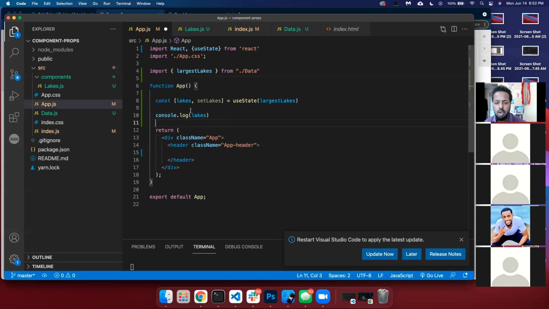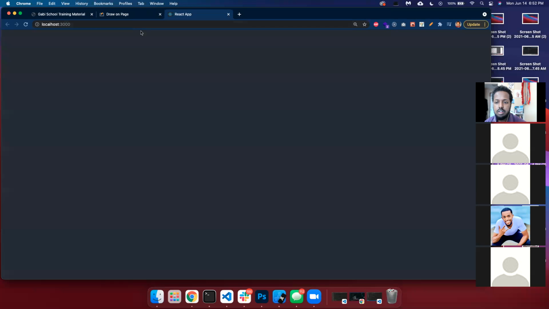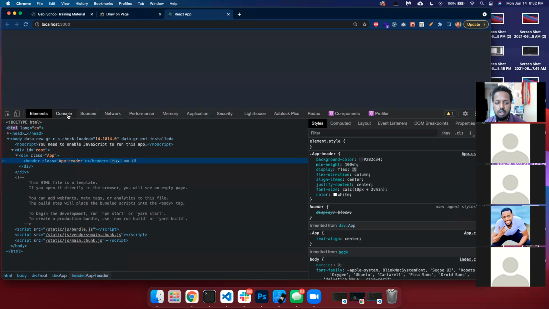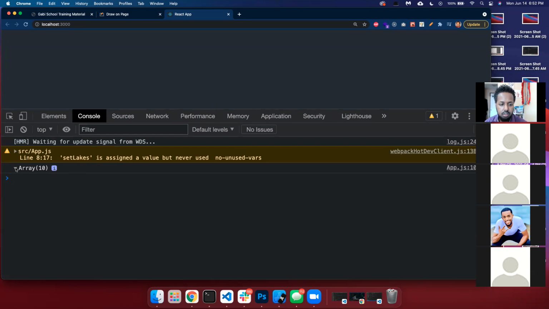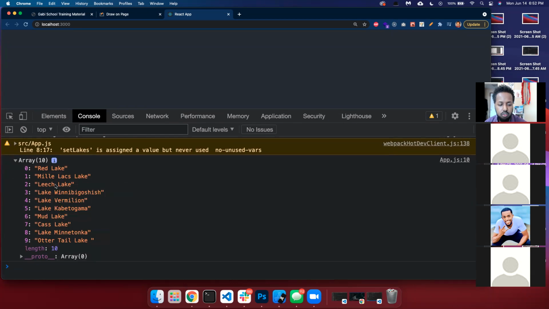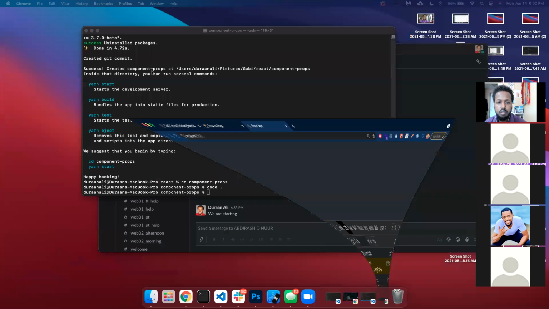Okay, that's good. So we're just gonna console log the state because we want to make sure we have our data. Let's open this right here. It's not shown here because we're not rendering anything to the DOM. And as you can see here, it's showing 10 elements, right? So this is our state. Okay, so we have our state. Now all we need to do is pass it to, let me just put this down.